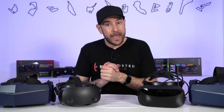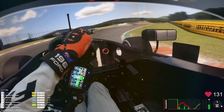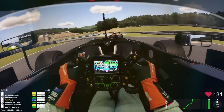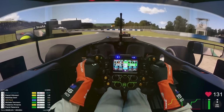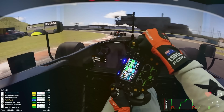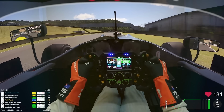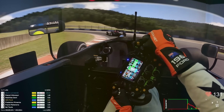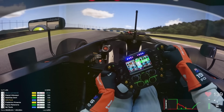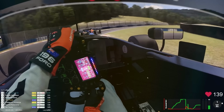But look, for me right now, I am happy that I spent the money on the 4090. Obviously, we have a pretty unique usage case here with the triple 4K displays that we run on our day-to-day driving rigs. So we always do need the best graphics card available to get the best experience out of that and produce the best quality videos that we can. So personally, I'm happy that I bought one. I'm not suffering any buyer's remorse whatsoever, but obviously your financial position might be different. So just keep in mind the results that you've seen here today when determining whether or not you think this is going to be a valuable upgrade for you.